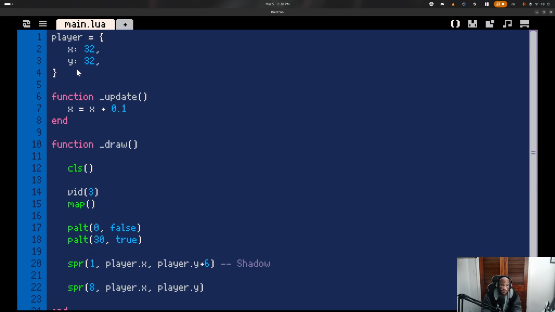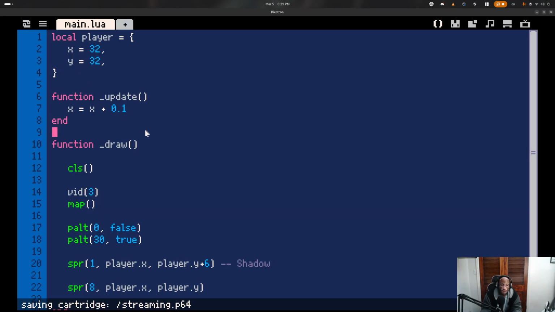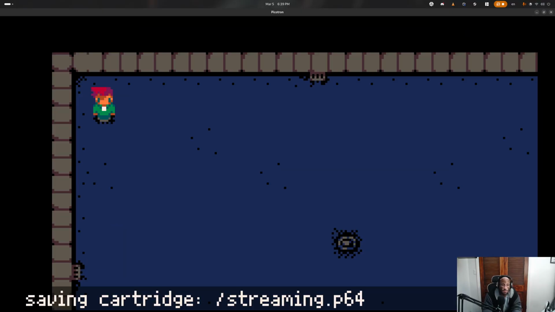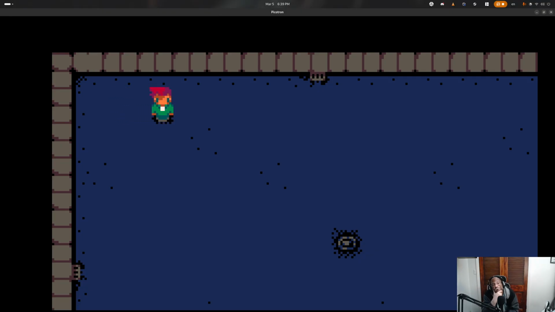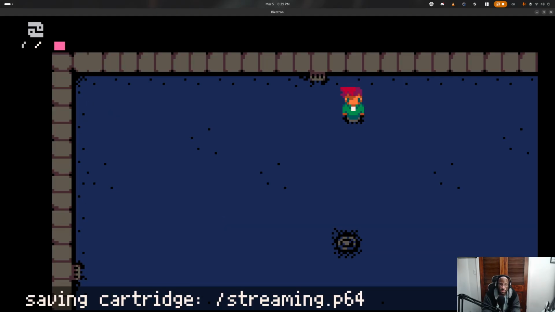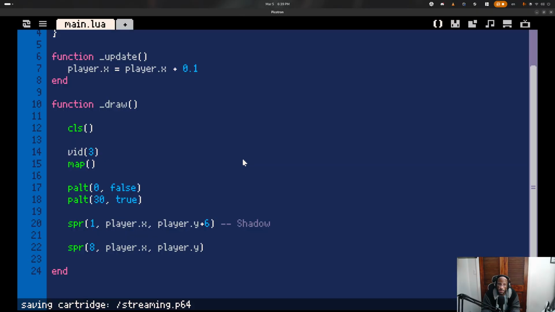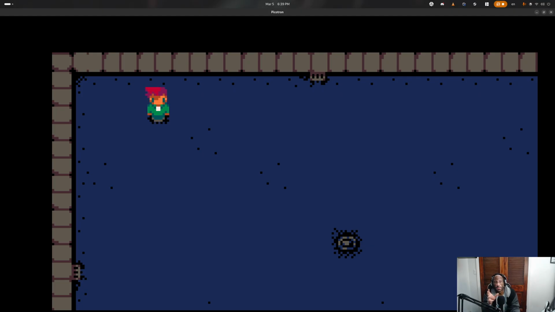Name expected near 32. I guess I have to do local. Oh, is it like this? No, global. I wonder if we rotated the shadow, if that would sell it a little better. Let's see. How do we flip it? We'll have to do an animation system, which shouldn't be too difficult. But yeah, I'm thinking we could flip it to give the effect of noise.